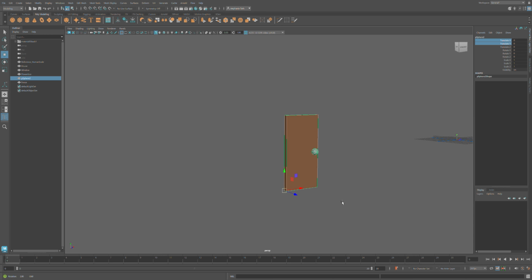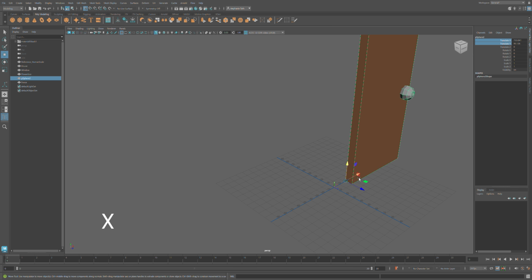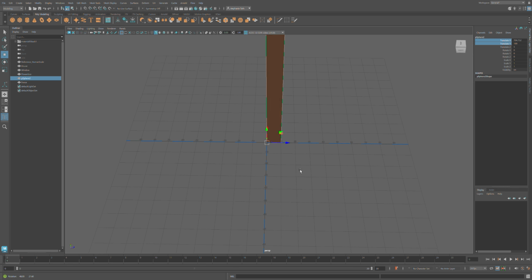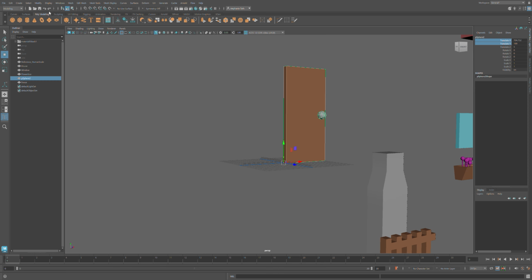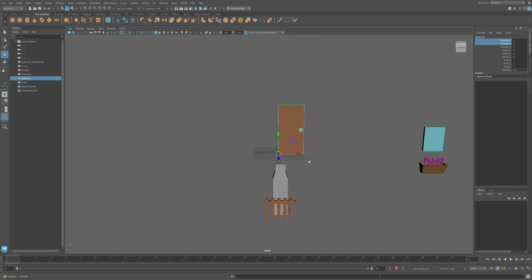The door will line up, but now we need to move it to the origin. And we'll hit X and snap it to, again, freeze transformations and delete by type history, and then I could export this door.